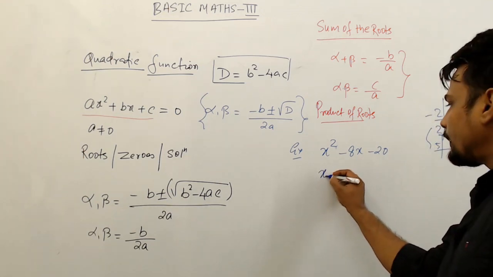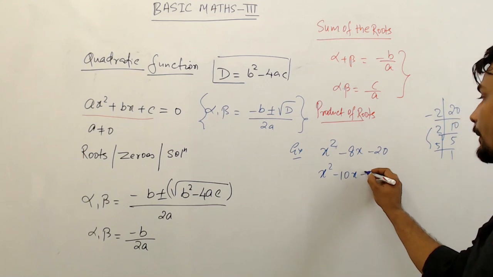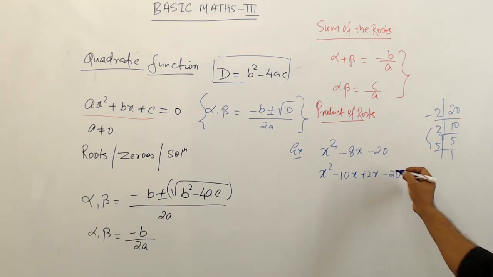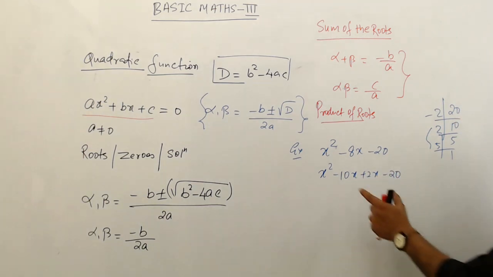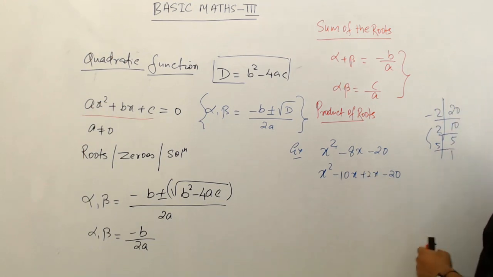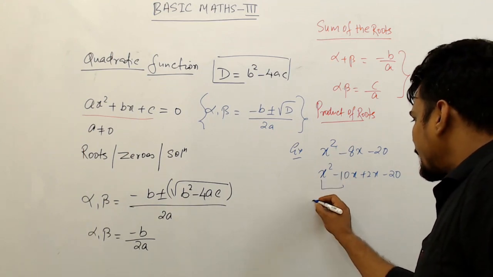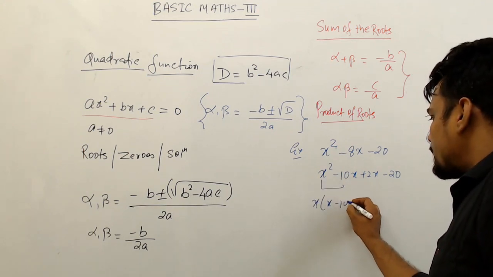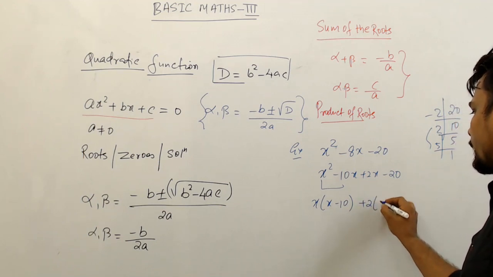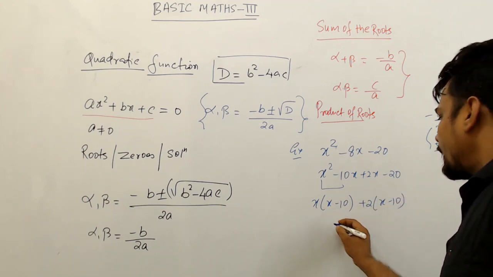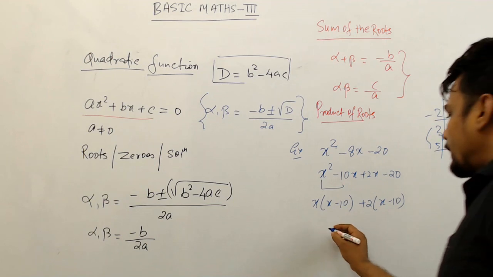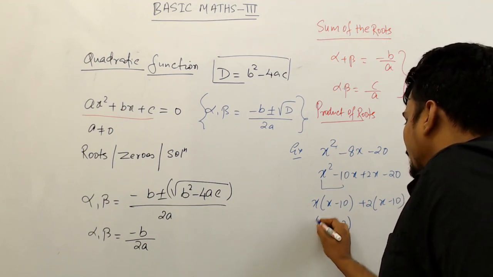So here we have x square minus 10x plus 2x minus 20, isn't it, my dear? See, when I'm adding these two, I'm going to get this. When I'm multiplying these two, I'm going to get the minus 20. Of course, x square over here. So now among these two, take the x common. You will be having x minus 10, and take the 2 common from here, you will be having x minus 10 again. Now from this term and this term, take x minus 10 common, and that would give you x plus 2 over here.